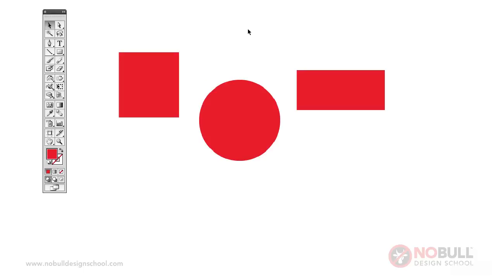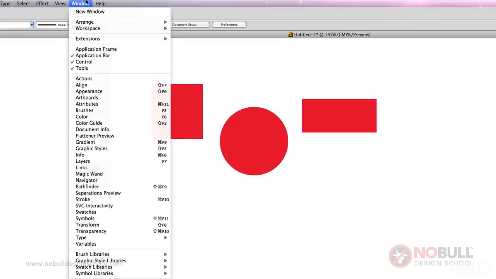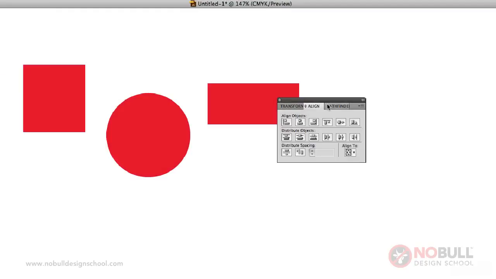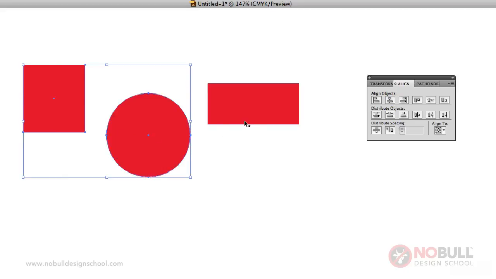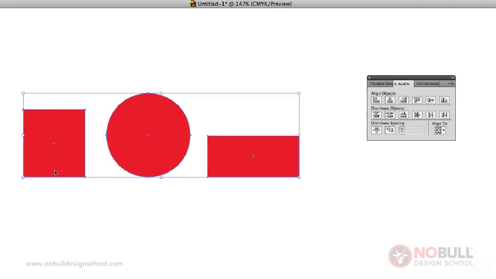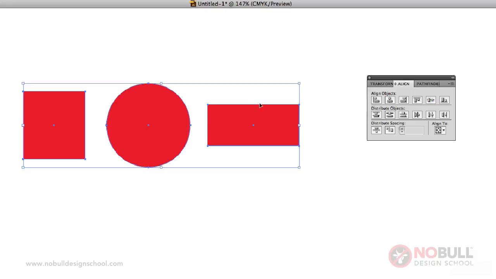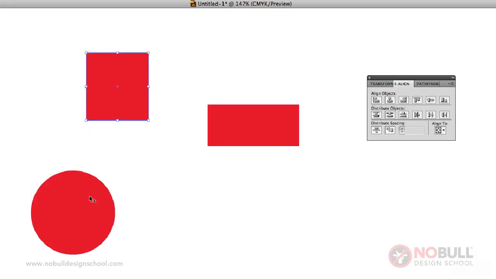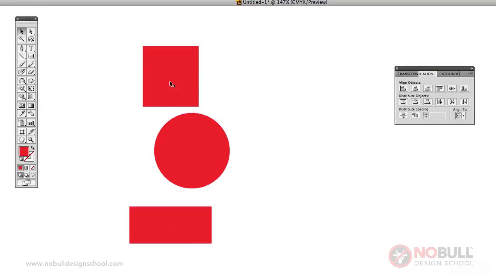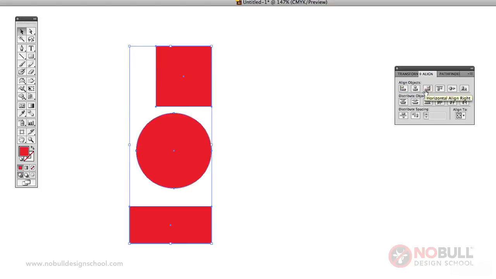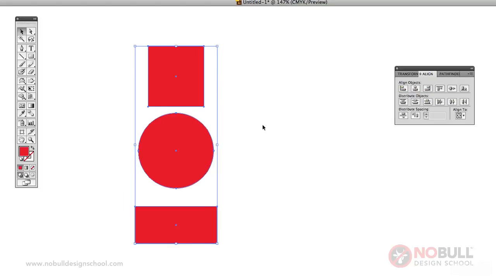Another really useful tool is the Align tool. So we find that by going to Window, Align. So what I'm going to do is select these three shapes. And then imagine I want to align them on a baseline. I just click the one here. You can see they now fall to a line just at the bottom. I can do the same at the top and the same with lining up the middles. And we can also do the same vertically. So align left, align right, and align them on a centre line.